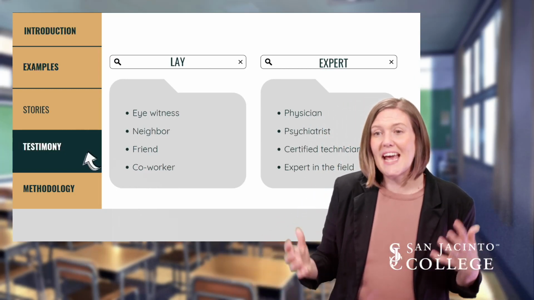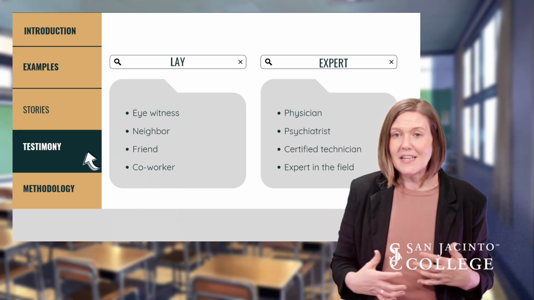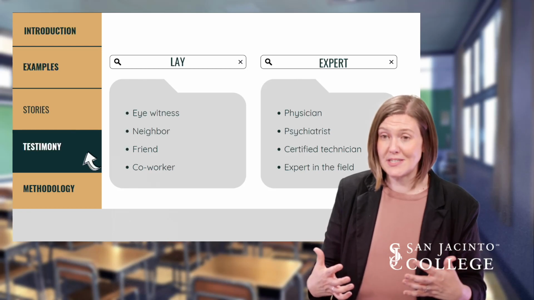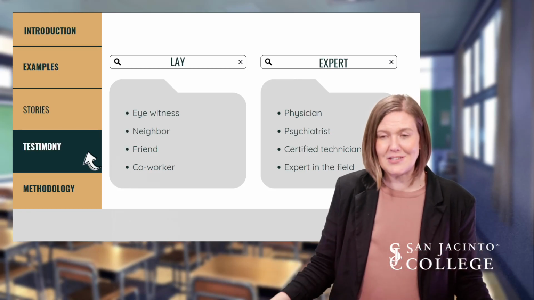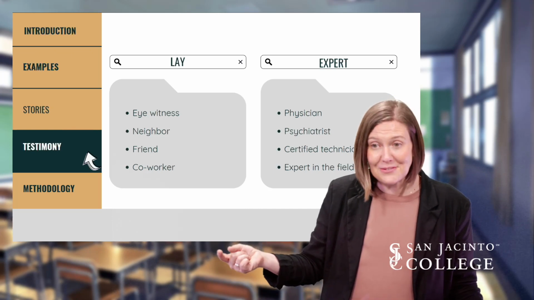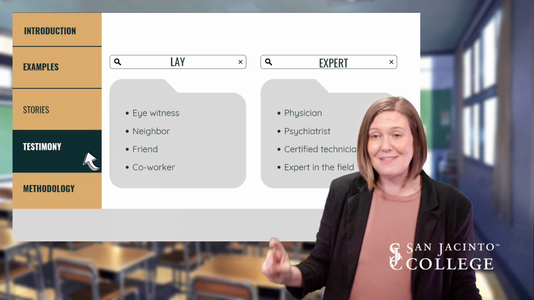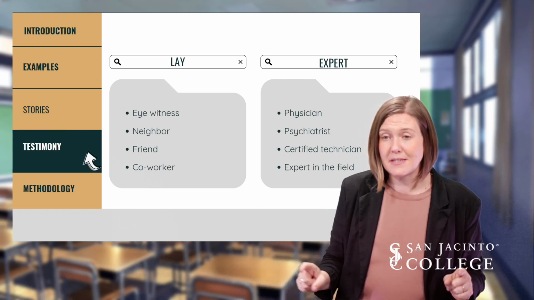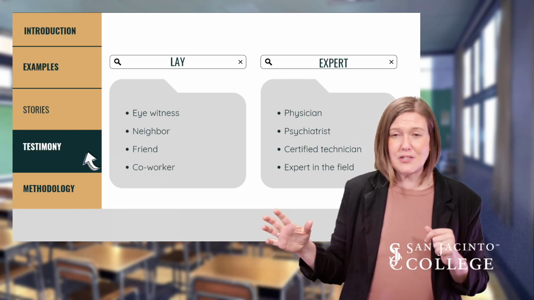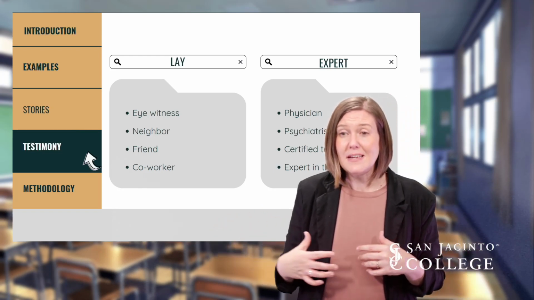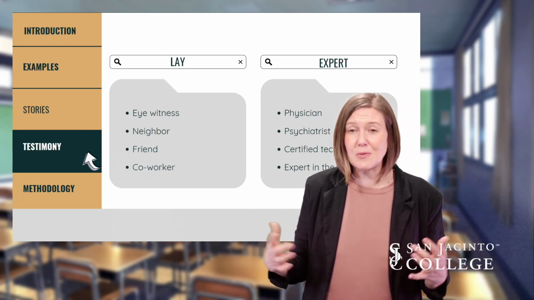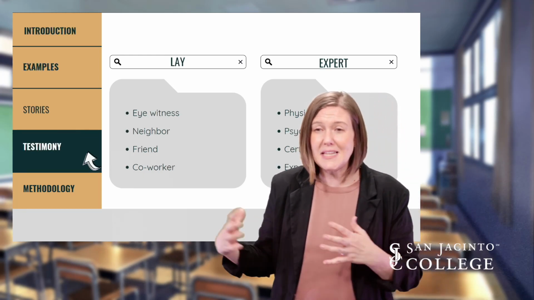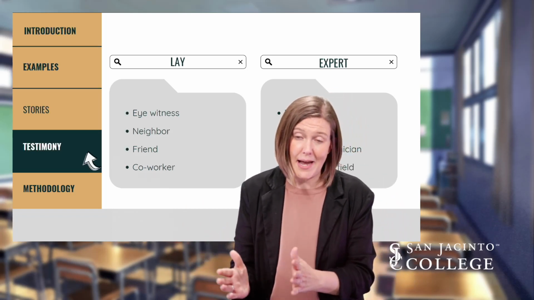Now we have this idea of testimony. So I think this is interesting. Lots of students, when we get into persuasion, want to use support, and they want to use testimonies or examples. We make decisions a lot based on testimonies. It looks like Yelp reviews, maybe even, dare I say, Rate My Professor. But we have 2 categories or 2 types. One is lay, and I don't know if you've heard that term before. It's kind of an old term, but lay just means someone kind of on the side. Examples of this would look like an eyewitness, a neighbor, a friend, a coworker, somebody that they brought into the courtroom that said, "Did you see what happened?"